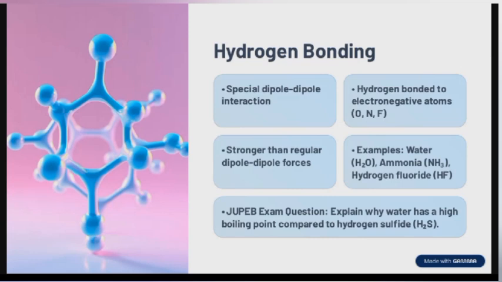So hydrogen bonding is a kind of dipole interaction. It's just that they gave it a special name. It's the same dipole interaction, but they gave it a special name because it has a special characteristic. You can only call a dipole force or interaction a hydrogen bond when it is between a molecule that has hydrogen on one end and a highly electronegative species like fluorine on the other end.